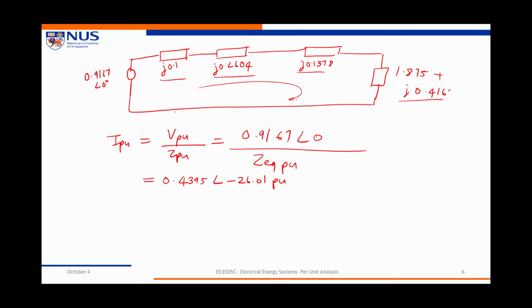Now this I per unit is the current which is flowing through this whole per unit impedance diagram or the whole per unit circuit. If I want to find out the individual currents in each of the zones, I just find out what is the base values for the current in each zone, and I just multiply it with this I per unit value. As we can see here, we just need to find out the I per unit single value, which is very easy, as we can just find out the I per unit with respect to the V per unit and the Z equivalent per unit of my impedance diagram.